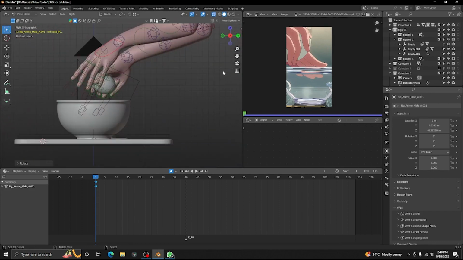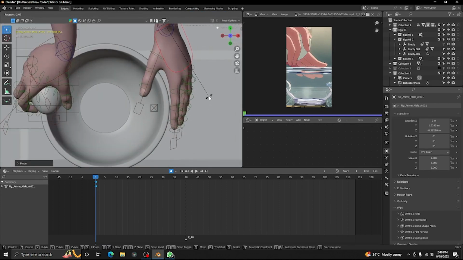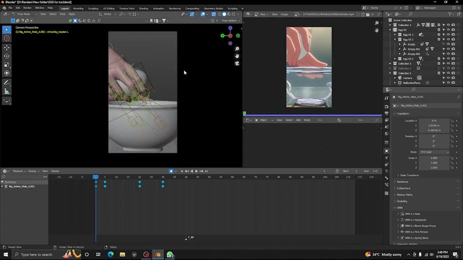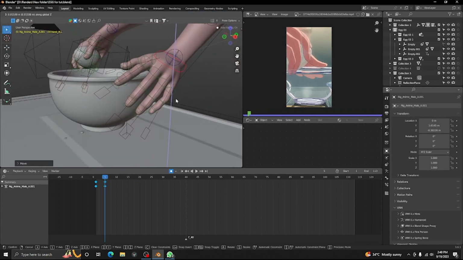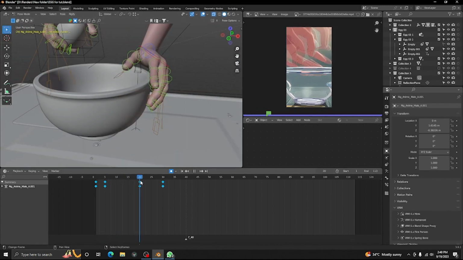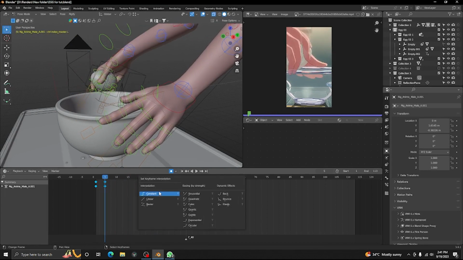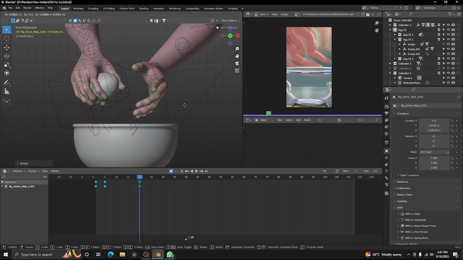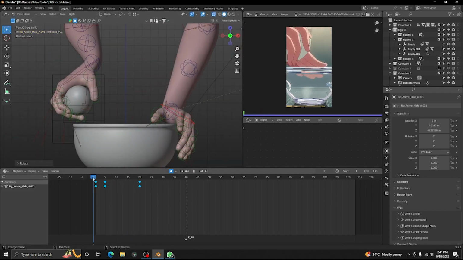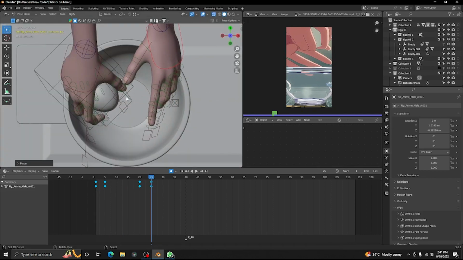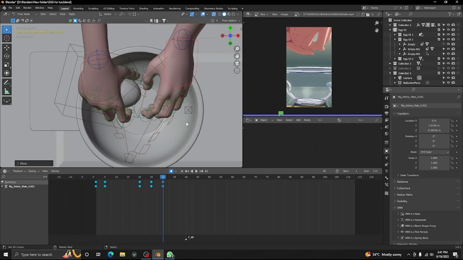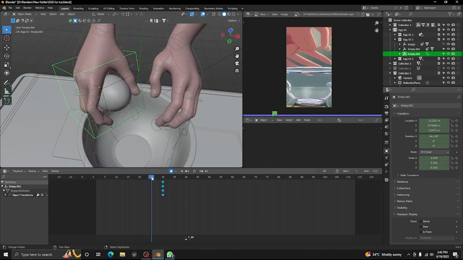And now we are going to do it for the second arm as well. Now we can add keyframes to our eggs as well.